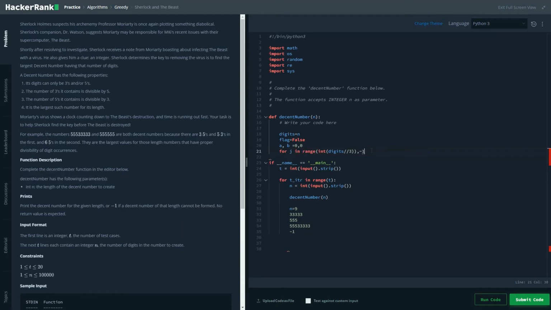We loop down to 0, because the smallest j value could be 0, since there could be a situation where only 5s are present.